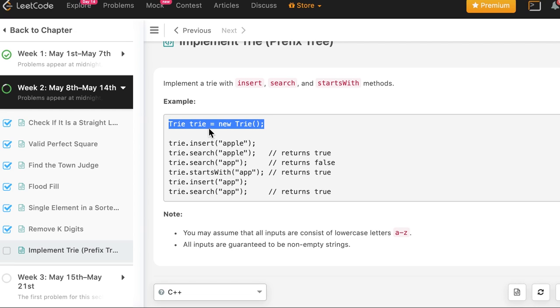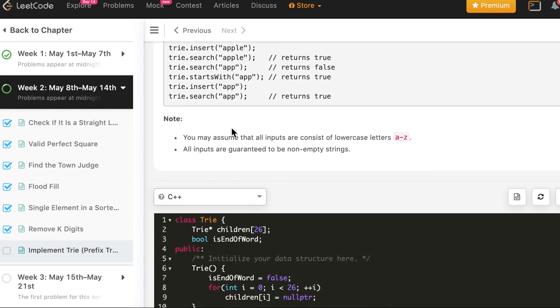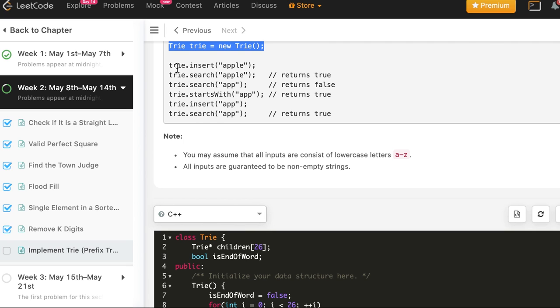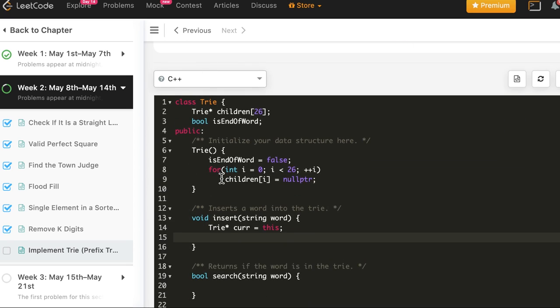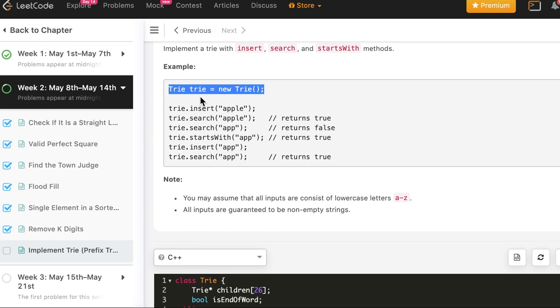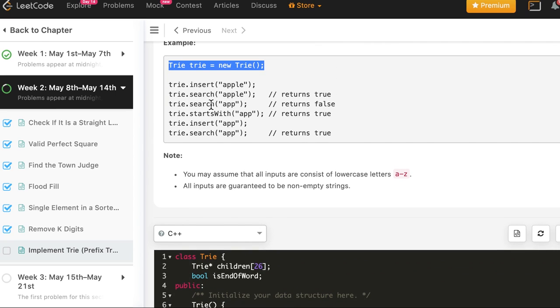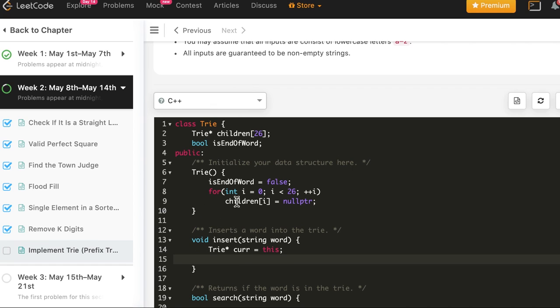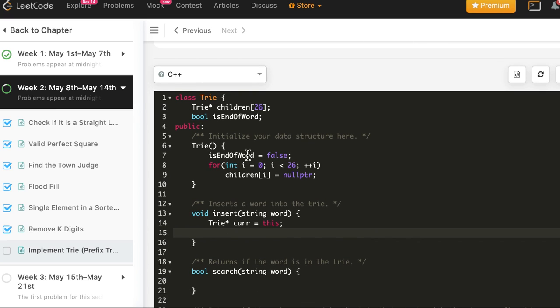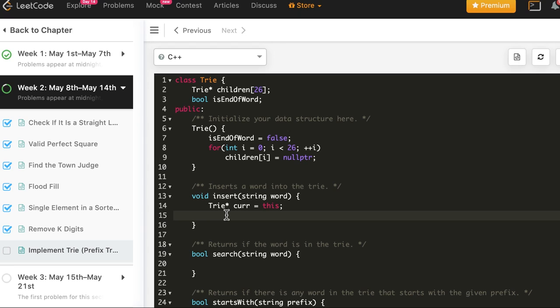So let's say I create two tries, trie1 equal to new Trie, trie2 equal to new Trie. When we are inserting in trie1, when we write trie1.insert, this pointer will be pointing to trie1. When we do trie2.insert, this pointer inside this class will point to trie2. So this pointer is a pointer which will point to a particular instance of that class and not a generic class. So here this denotes the trie instance on which we are inserting.